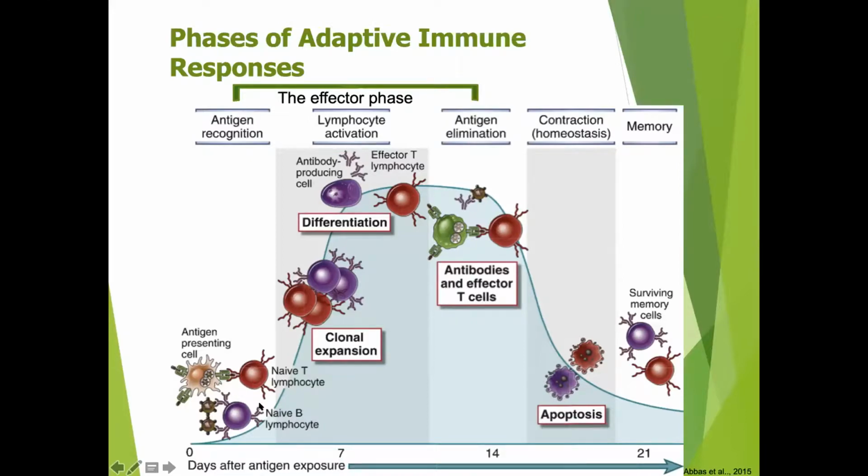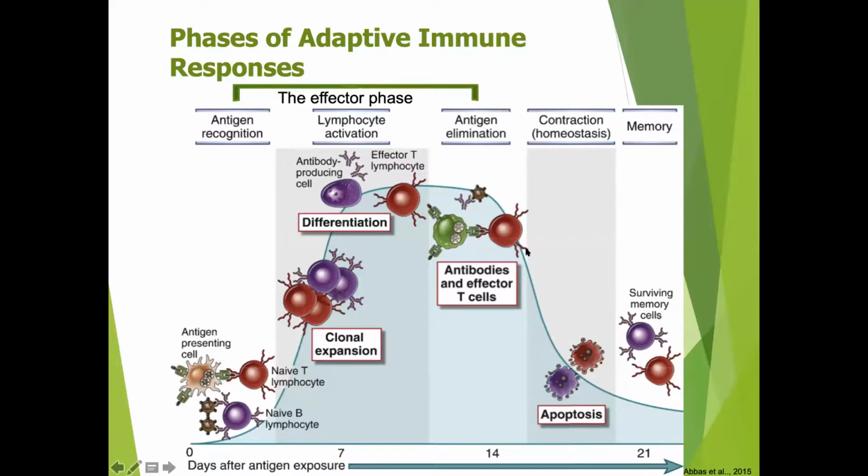And once that is recognized, okay, we need to act, that is when you're going to have clonal expansion. So the clone that is specific to this antigen is going to proliferate and expand, and then further differentiate into effector cells or plasma cells in the case of B cells. And this part is what we call the effector phase. And this is when it's going to go on to try to eliminate whatever elicited this immune response.